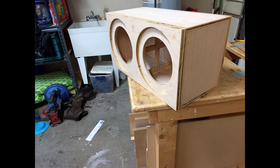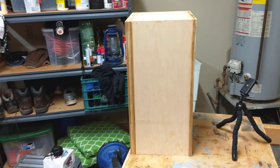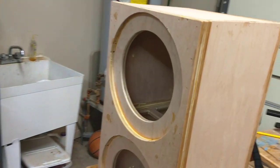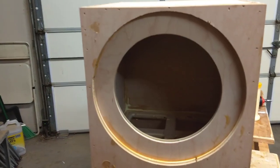So we're all done, but we're not finished yet. There's still a lot of work left to do to make this look nice. It's not quite ready to put on display in your living room or in your bedroom. There's plenty of fine details that need to be addressed before this thing is really considered to be a finished product.